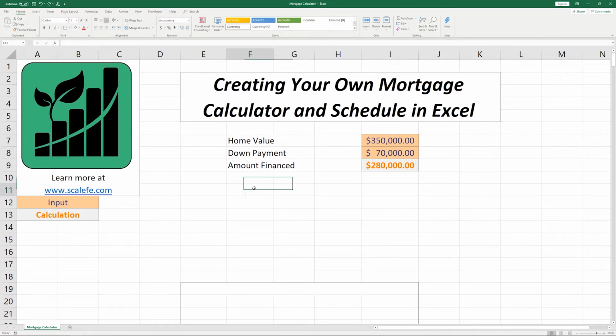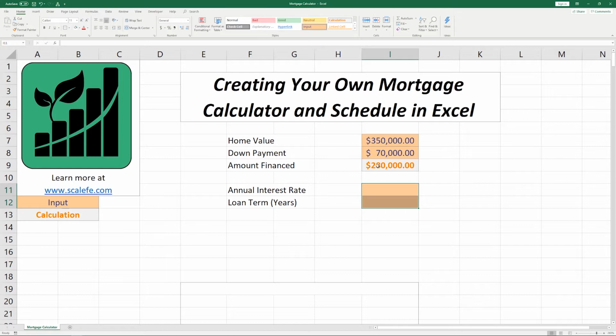So that's part one. Now we also need to know the interest rate and the term of the loan. Those things, along with the amount that you're borrowing, are huge factors in how much your monthly payment is. So let's get those as well. So for this example, let's go with 3.5% rate of interest and a 30-year loan. Most people who are looking at this will say that a 30-year loan is probably their best option, so we're going to go with that.